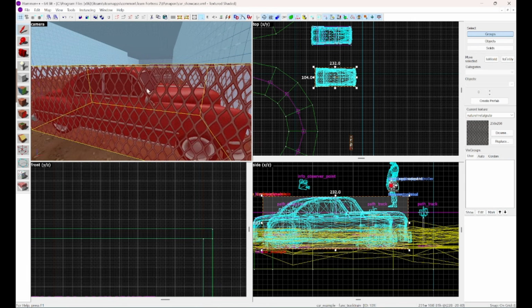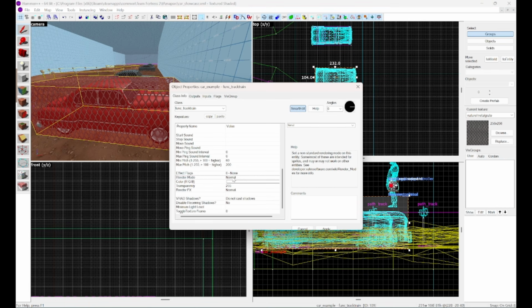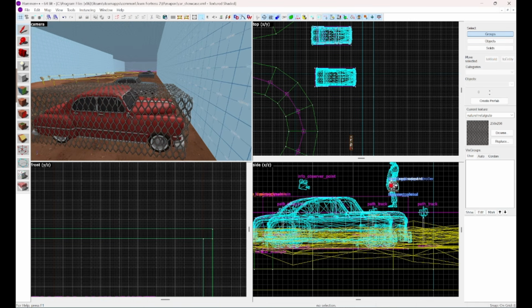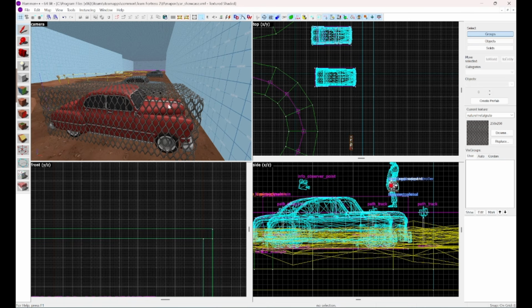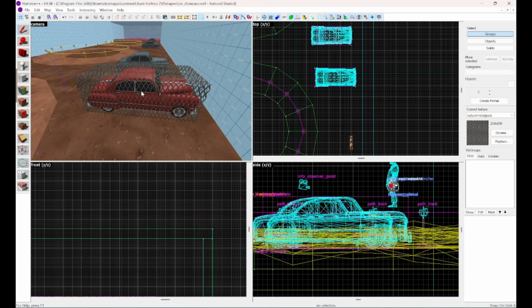So I usually do this grate texture because it's somewhat translucent, and you can go in here, go to the rendering mode. It's usually selected as normal. You can go all the way down to don't render. Now in Hammer, we'll always still be able to see it, but once you load it into the game, it'll become completely invisible and you'll only see the car by itself.